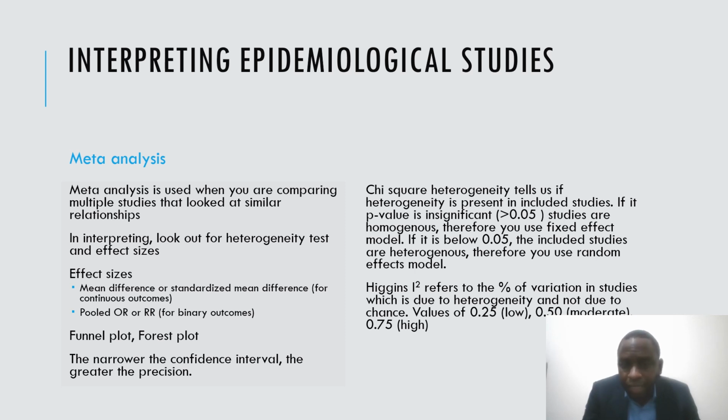That means it is significant. So when it is significant, it tells us that the studies included in this meta-analysis are heterogeneous. So we now want to look at to what extent, or what is the amount of heterogeneity. Is it 25%, 0.25? Then that is low. Is it 0.5? That is moderate. Or is it 0.75, which is 75%? That is high heterogeneity. So that's simply how to interpret this when you see it in a meta-analysis paper.